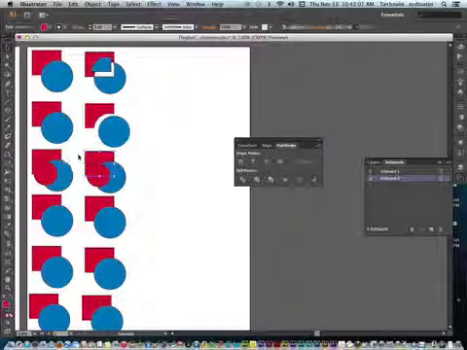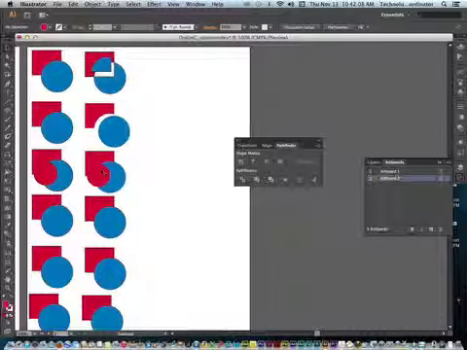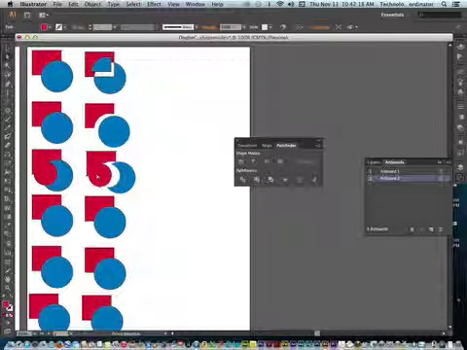Now, for this third one, you are going to click Merge, and you will notice what Merge does. When we click Merge here, you notice the outlines disappear. When we click the Direct Selection tool, the only piece you can now pull apart is the blue circle. These two pieces, the square and the smaller circle, have now become one. And that's because anything that is alike will merge together into one, whereas anything different will be separate. So that's why you see these two objects are now one.